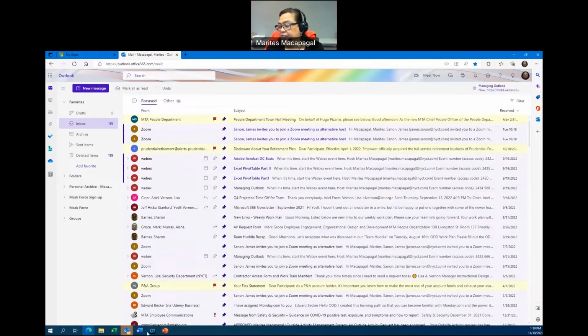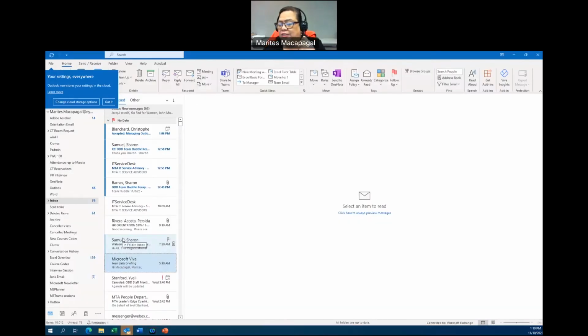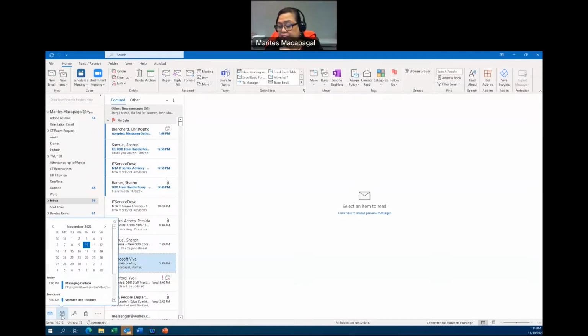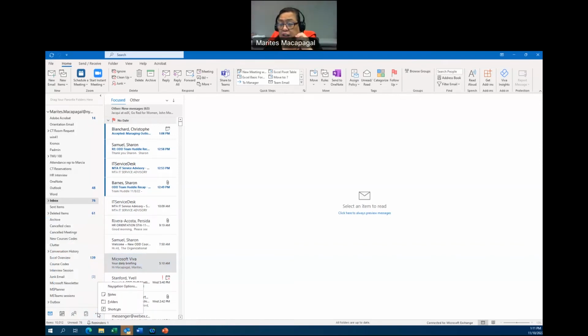In the other view, okay, let me just switch again to the other view. Okay, in the other Office 365 view, now notice I could switch the different views or the different page by looking down at the bottom. This is my mail. This is my calendar. This is my people. This is tasks, and these are other things that you could actually see.